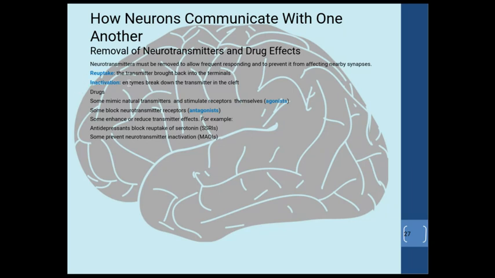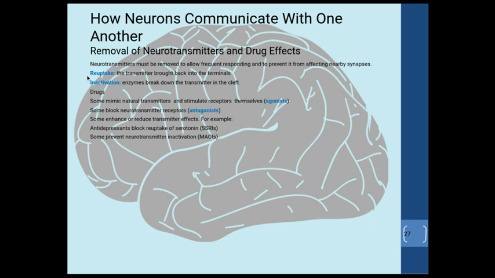So basically this idea of reuptake, where we're recycling the neurotransmitters, they're blocking, right? They're inhibiting the reuptake. So they're blocking the neurotransmitter from being recycled. What does this do? And by the way, SS, selective serotonin, just means that it's specifically serotonin whose reuptake is being blocked. So by doing this, they leave more of that. It's not recycled. It's left in the synapse. And then when the receptors are ready, they'll take up the rest because it's still there. So you have the lock and the key. The lock is ready. There's the neurotransmitter in there to regulate. So this will increase the amount of serotonin that flows through your brain, that flows through your neurons.